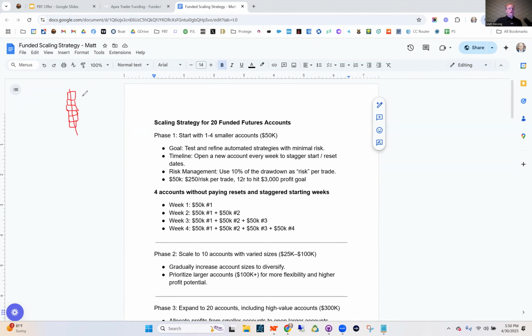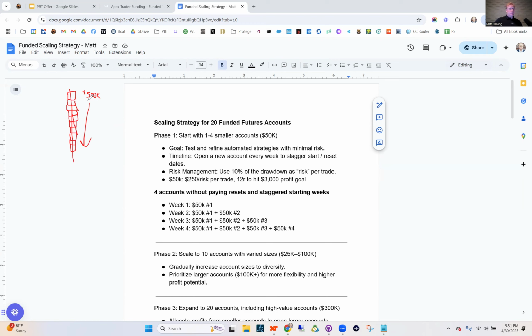We've seen people do this with anywhere from 2 to 20 accounts, and everything's identical. Everything's copied straight across, like a straight line copy. And that's actually what we don't recommend. The reason is we have actually had someone do this with 300K. If you can imagine 20 300K accounts, all straight line copied, meaning everything takes the exact identical trades.